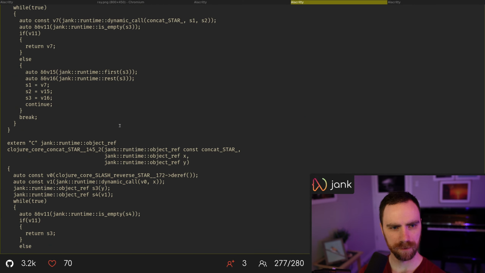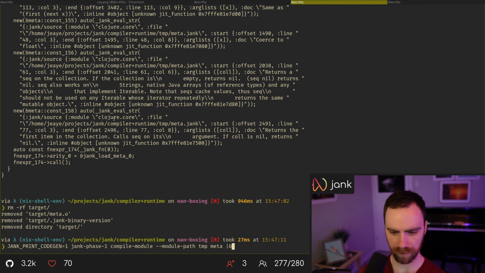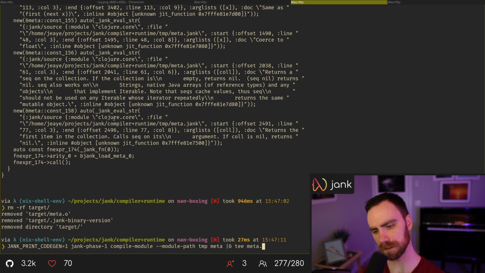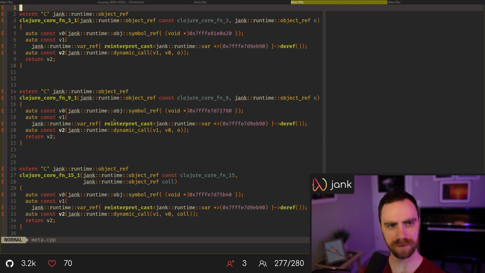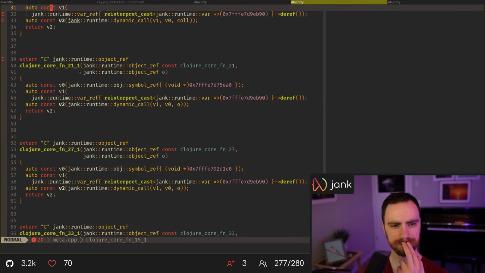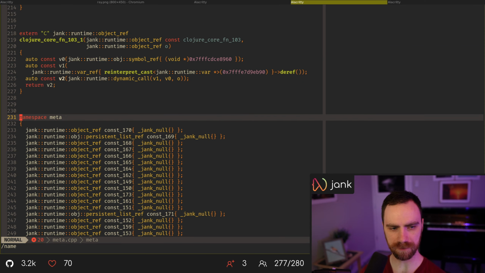Okay. So let me clear this and then T meta CPP. And then open up this guy. So we end up compiling this function. First off, it was 617, now it's 231.